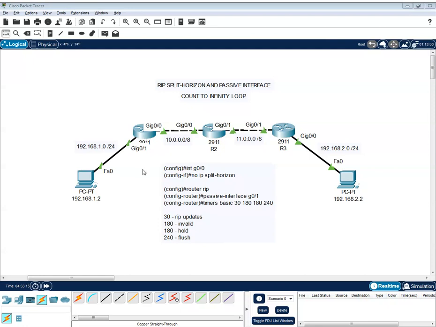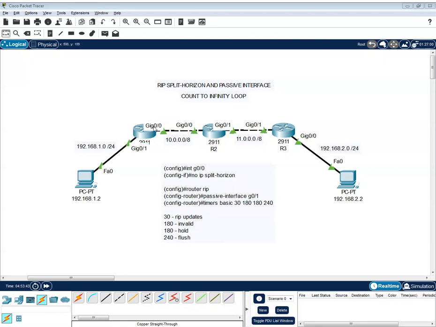A good thing about the split horizon is that it is useful for a smaller network. But if we are dealing with a large network, it is advisable to turn off the split horizon. To turn it off, we go to each interface.